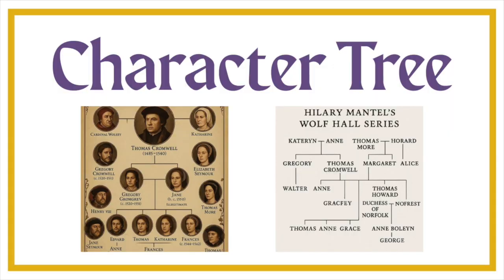But the other thing that we need to consider within those character templates is what's called the character tree. And you've seen a bunch of these, like in the beginning of Wolf Hall, for example. There's a big outline in that entire trilogy of who's who, which family, which faction they belong to, what their role is, how they're related. And it helps the reader, particularly if you're writing something that is maybe generational, something with a huge cast of characters is really something we want to think about, so your reader can familiarize themselves with the people before we get thrown into the story.